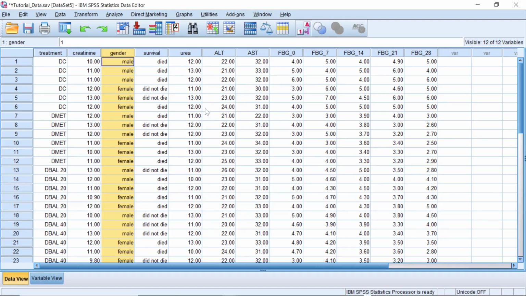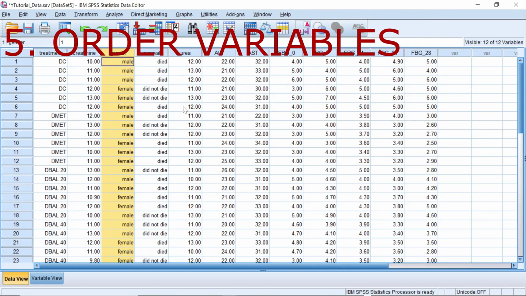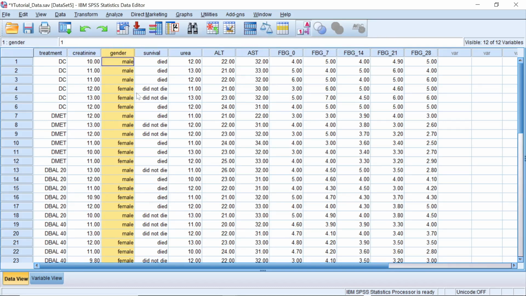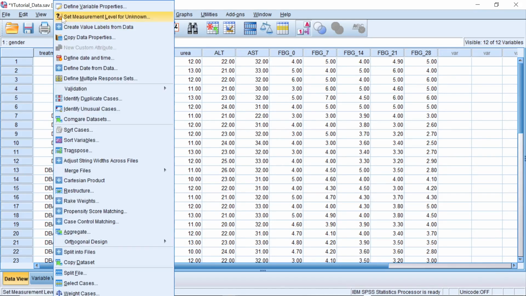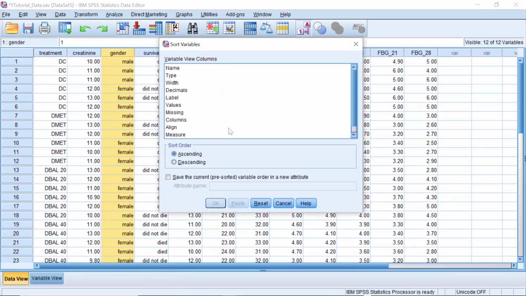Now, the next thing I'm going to show you is how to order your variables. Now, all these variables are arranged in an undefined manner. But let's assume I want to order them in alphabetical order. All I need to do is go to Data, and I'm going to say Sort Variables, and I select what I want the sorting to be done by.